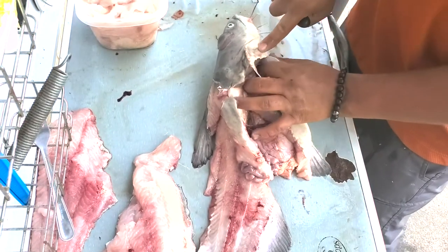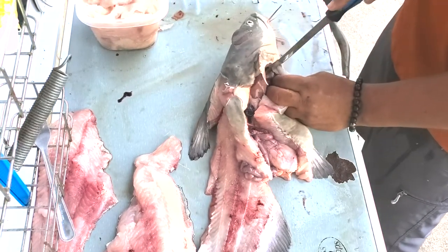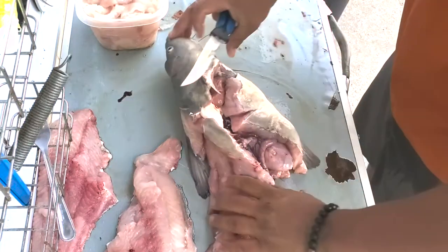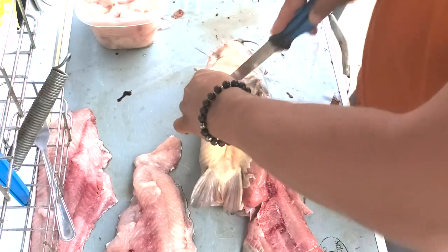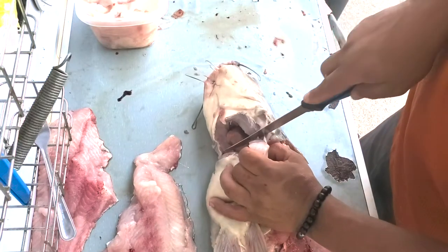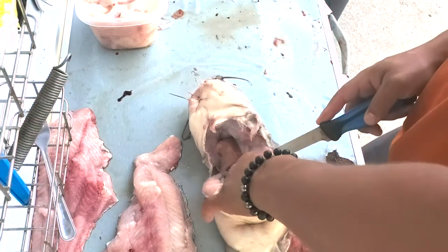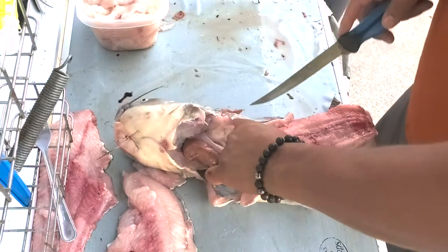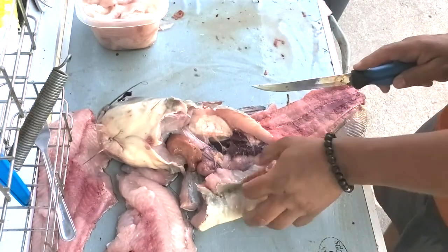And you wanna come up just under where his gill opens. And come all the way up. And work your way around these bones. Flip them over. And work this side. Just following all these bones here is all I'm doing. Get this meat here. Now I'm going to his ribs. He's got a big chunk of meat right here. And we're just cutting that down the edge of his ribs right here. So there we go.